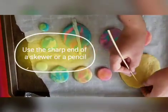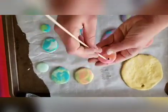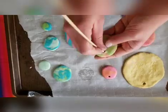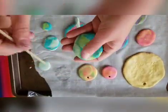Now you'll need a skewer or a pencil, and you're going to use the sharp end of one of those tools to create small holes in the top of your planets. This is where we're going to connect the string in order to attach it to the mobile.